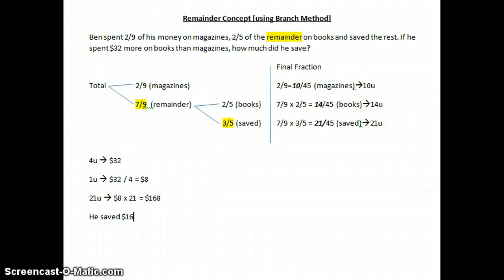So that's it. So he saved $168. Here you go, this is the branch method. This branch method is in my opinion easier than the model method. If you don't understand this go through again. It's important for you to practice on your own, practice as many times as you need to get this into a habit. That's all I hope you enjoy, goodbye.